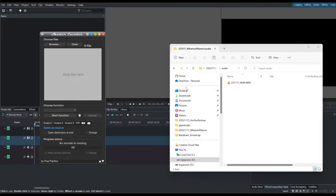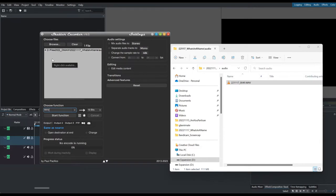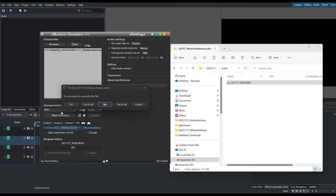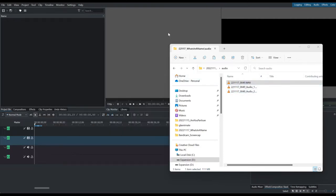Before we can use the audio captured from the lavs going into the Olympus — which is on left and right channel — we want to split them out so in Kdenlive we can adjust volume for each track separately. We're going to use Shutter Encoder, which is a Swiss Army knife for video and audio tasks. Drag the WAV file from the Olympus over, choose Sound Conversion to WAV, and select 'Separate audio tracks to mono.' When it asks to overwrite, say no to all — it creates two separate files, one for the left and one for the right.